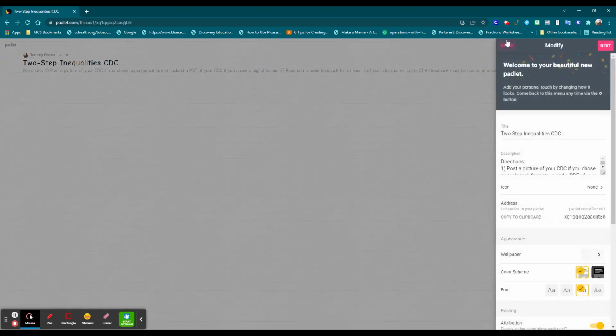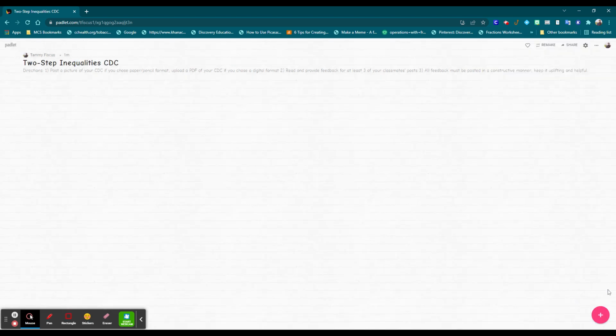All right, so now we can start posting. Here is, and this is what you're going to tell your students, this pink button down here. They can click on that to post, or they don't have to do that. They can just go somewhere in the Padlet itself and double click, and it opens up the little toolbox for them. Now, these are the 4 most common postings: the file upload, take a picture of something and post the picture, post a link, or even do a picture lookup. So those are the 4 most common things.